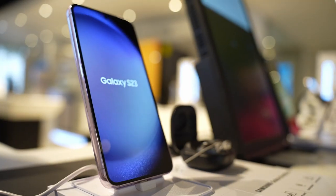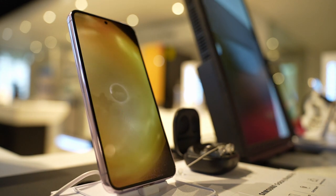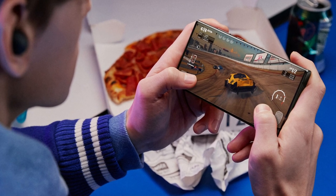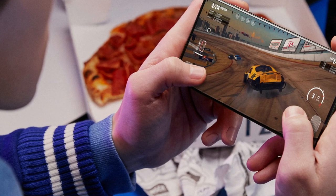The new Galaxy S23 series has many leading qualities apart from just the camera, and probably the one that's really shining through at the moment is the new chipset on board. We partnered with Qualcomm on their latest Snapdragon 8 Gen 2 processor, specifically designed for Galaxy. It is the fastest processor on a Samsung Galaxy ever. For those gaming enthusiasts out there, this means you arguably get the finest mobile gaming experience on a handset — the gameplay is so much smoother and the resolution of images that much better.